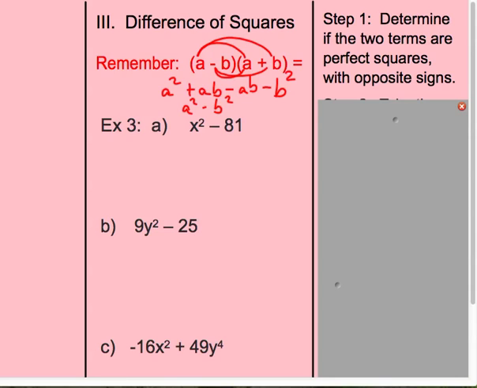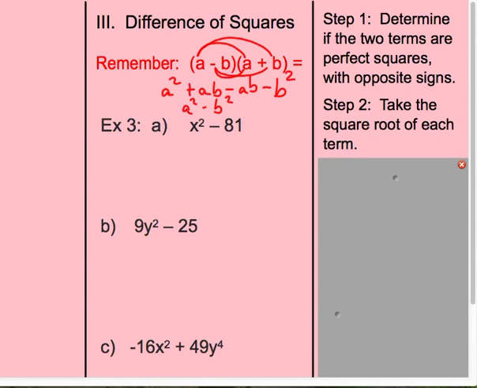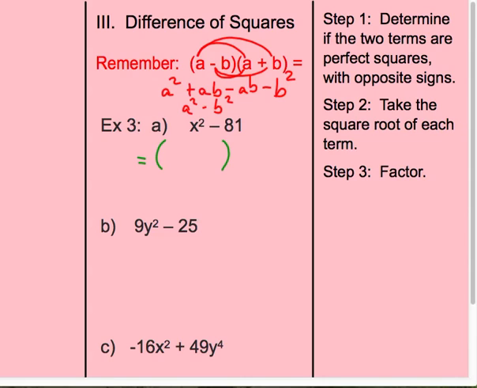So looking at example A, x squared, anytime a variable has an even exponent, it's a perfect square. So x squared is a perfect square, 81 is a perfect square, so figure out what the square roots are and throw them into two parentheses. So the square root of x squared is x. The square root of 81 is 9, 1 positive, 1 negative. In either order, you can multiply in any order, so you can throw the negative on the first binomial and the positive on the second binomial if you want to.